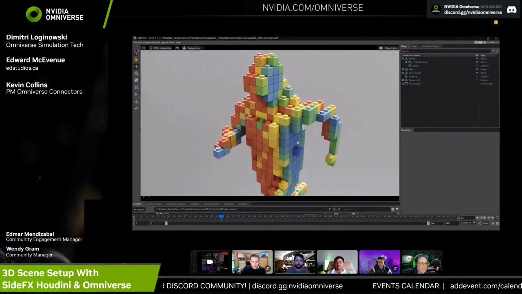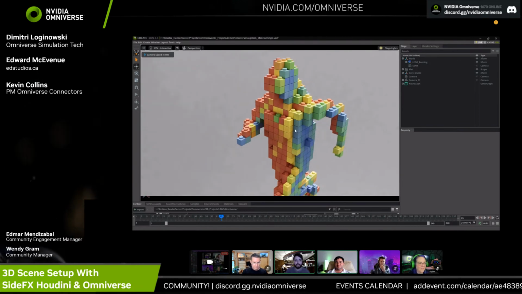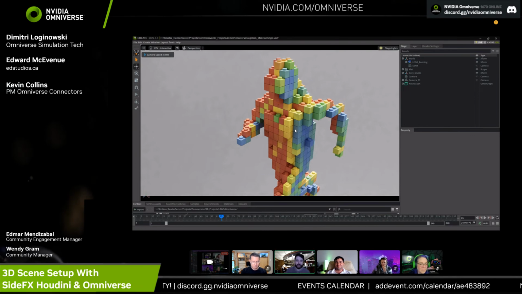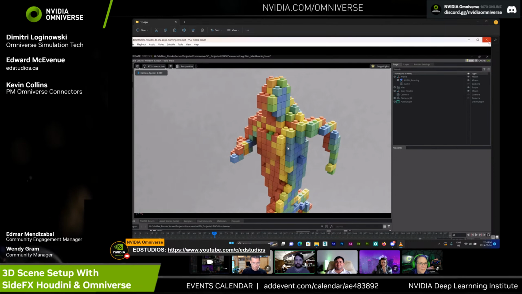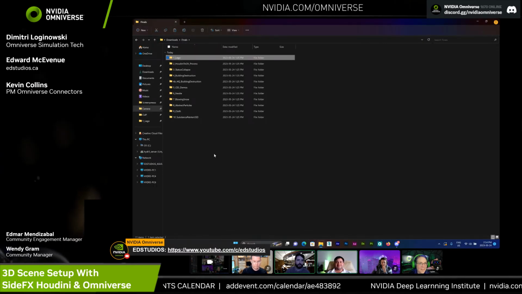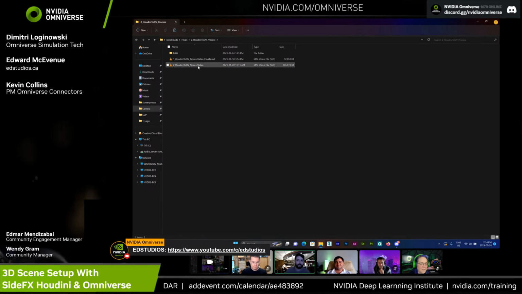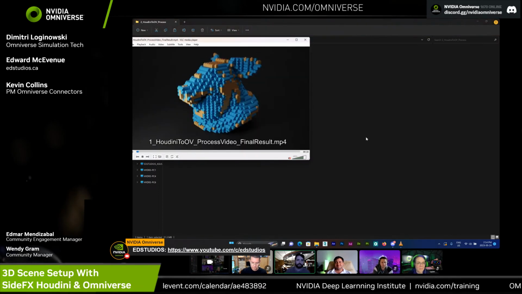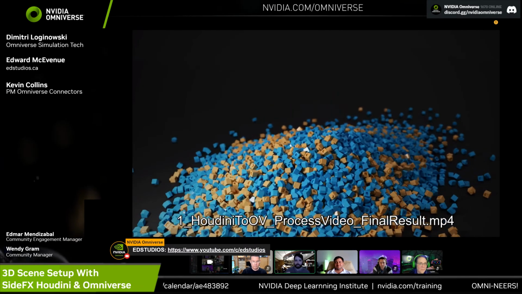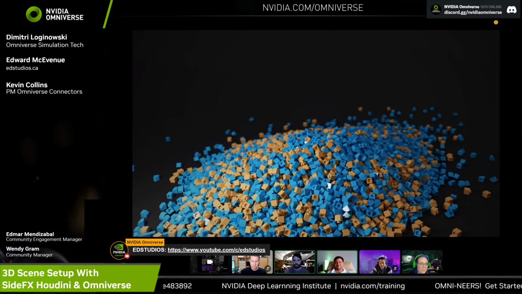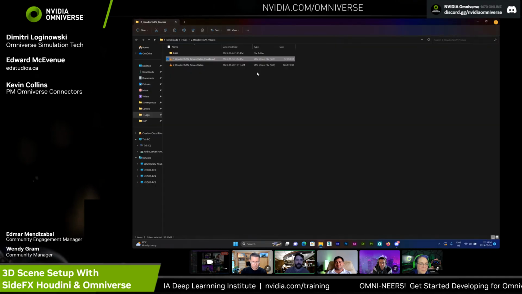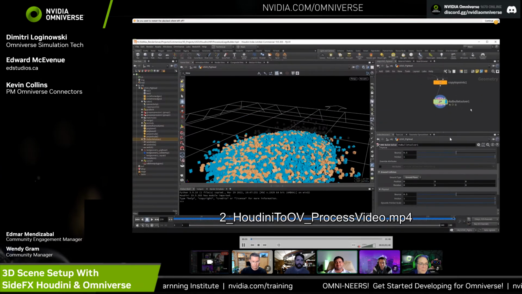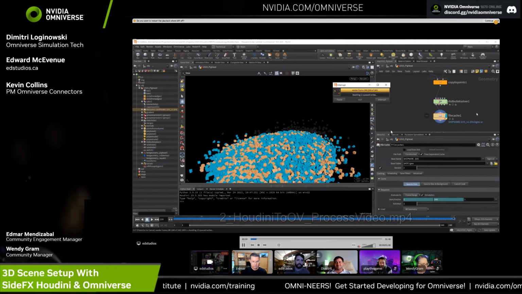So the fact that you can export it out of Houdini using Solaris and the USD Houdini connector, everything is brought in, and even the color data is brought in properly, and it generates all your materials. And there was very little overhead for it because the file sizes were much smaller. I think that's just the way that it packs the geometry, it basically uses instances and then uses just translational data rather than using an Alembic sequence, where every frame is storing the position, rotation, scale per frame.